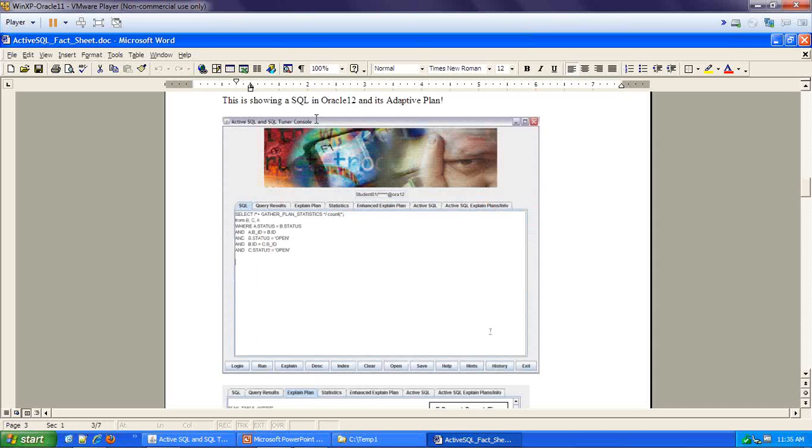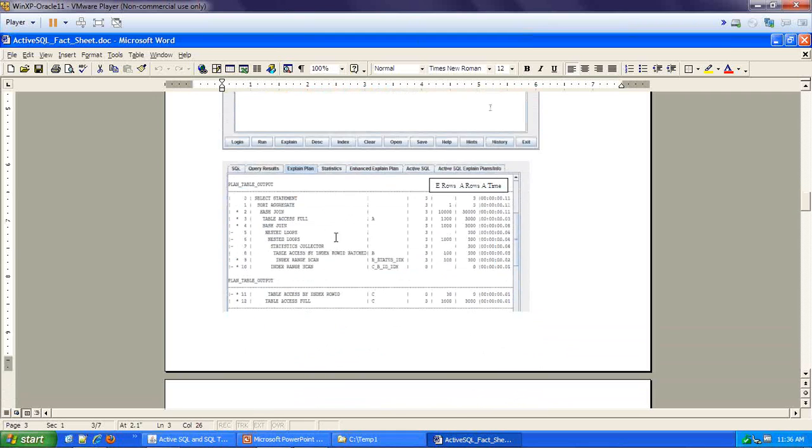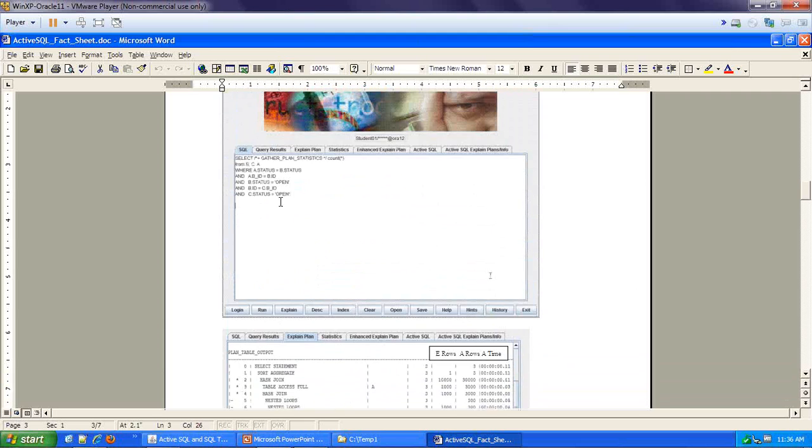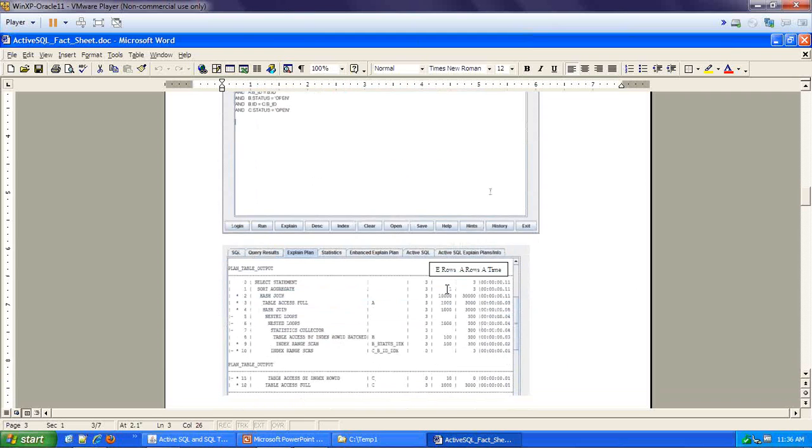Now here's one that's kind of neat, because in Oracle 12, we've not talked about adaptive plans yet, but Oracle 12 has adaptive plans, okay? And there's a common SQL that you'll see me use right down here. This one has my gather plan statistics in it. And there's the estimated rows and the actual rows, okay?